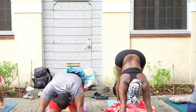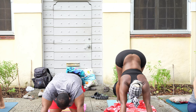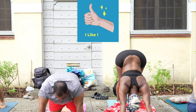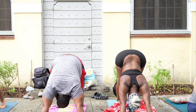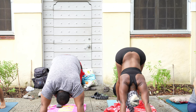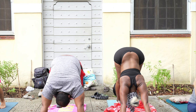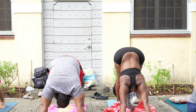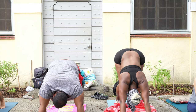And as you inhale, lengthen the spine. So push into your mat, lift your hips. As you exhale, bring the rib cage a little closer to your thigh bone. See what happens in the stretch in your legs. One more breath in. Breath out. Good.